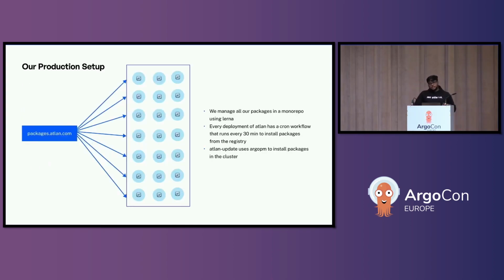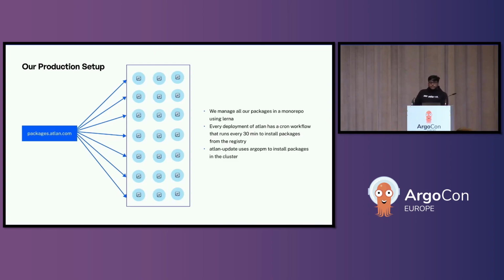Because we relied on package.json and the whole npm primitives, we are all of a sudden able to leverage a whole host of tools that are available in the JavaScript ecosystem. For example, internally at Atlan, we use Lerna for monorepo management. So all our packages are in just one repo, and then Lerna takes care of doing the version upgrades and so on. And we have our own private registry. It's called packages.atlan.com. That's where we push all our packages, and then from there, our developers can browse them, take a look at what's there, and have some documentation, some README.